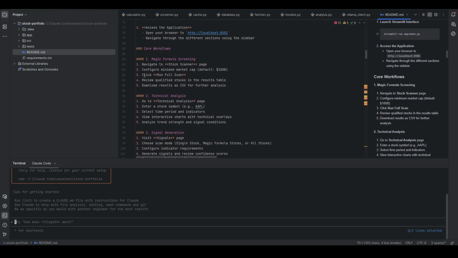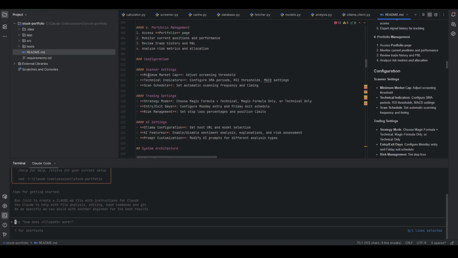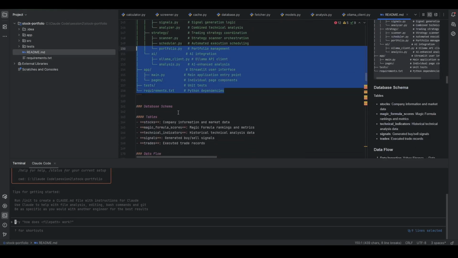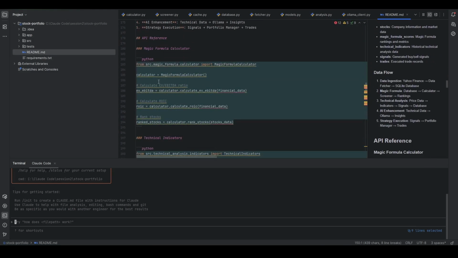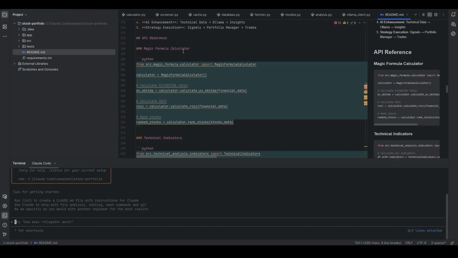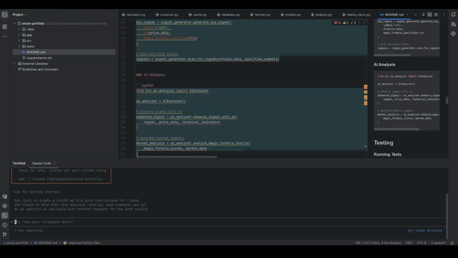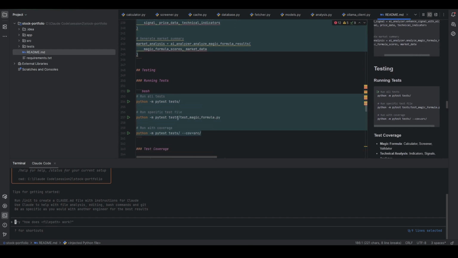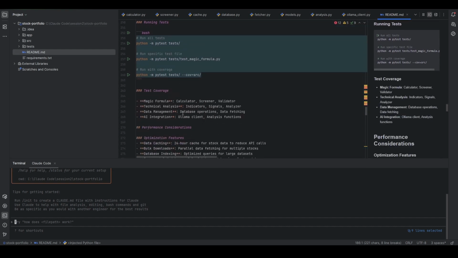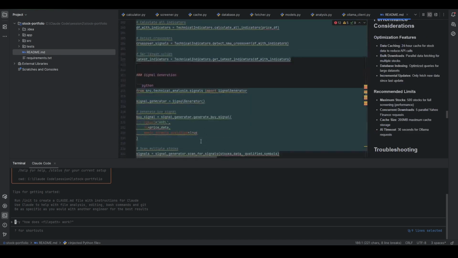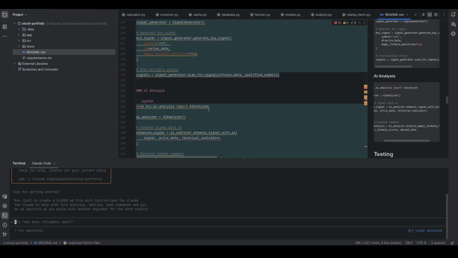These are the core workflows, the directory structure, the database schema and tables, how the magic formula calculator and the scanner work. As an end user you can see how to use the application, and as a developer what to do. Everything is provided as part of the readme.